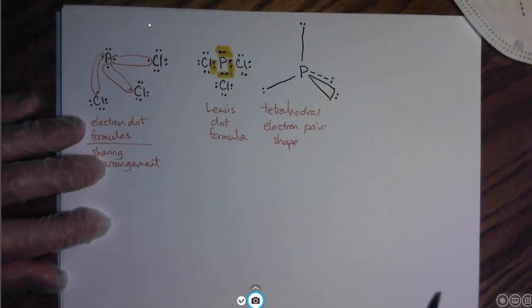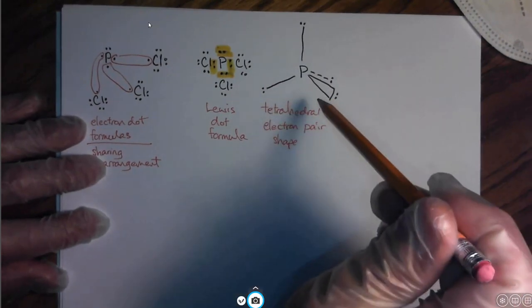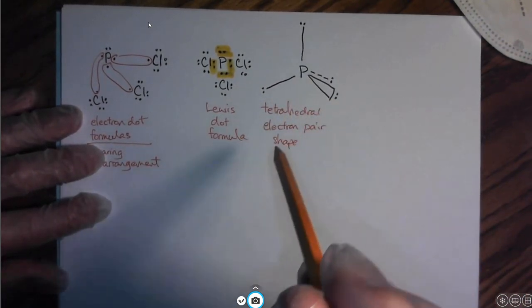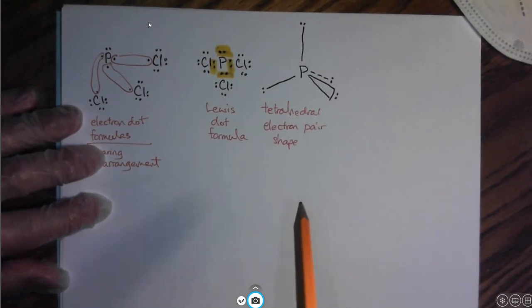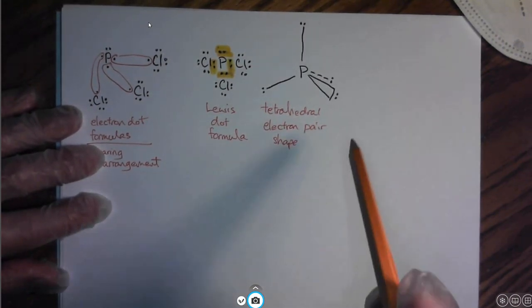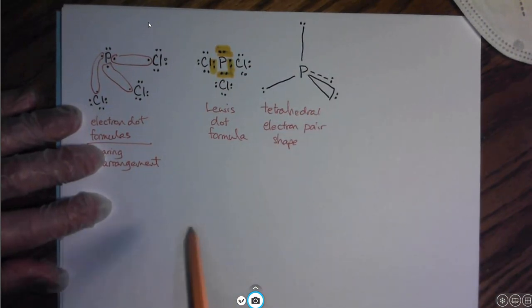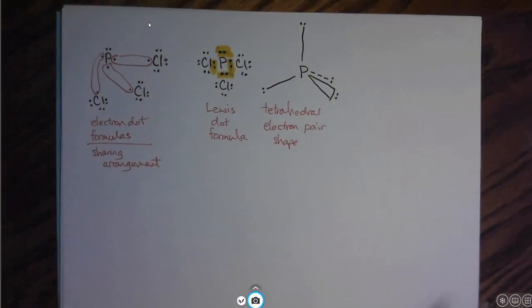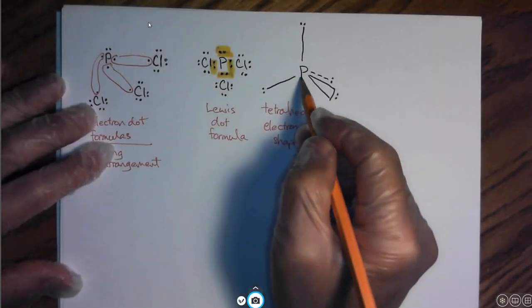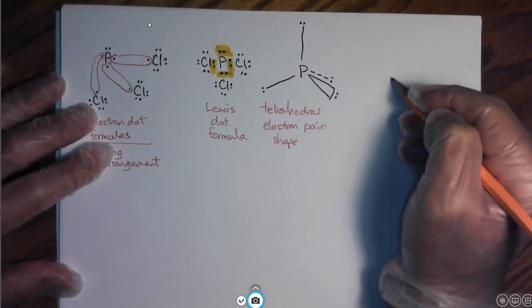The next step in this process is to redraw exactly the same drawing. Students that mess up getting the molecular shapes right mess up in these next 2 steps because they don't follow the process. If you follow the process carefully and have been following the process all along, you probably will get the shape right. So we're going to redraw exactly the same shape.